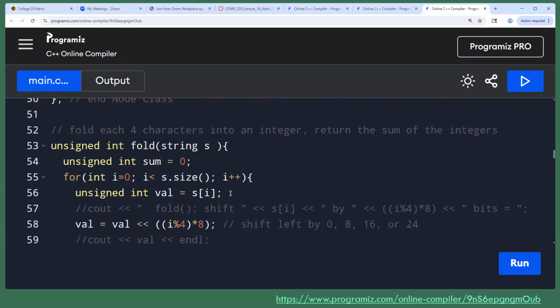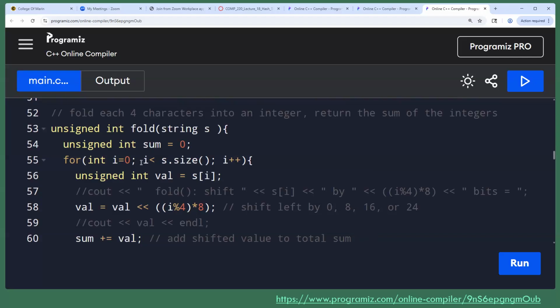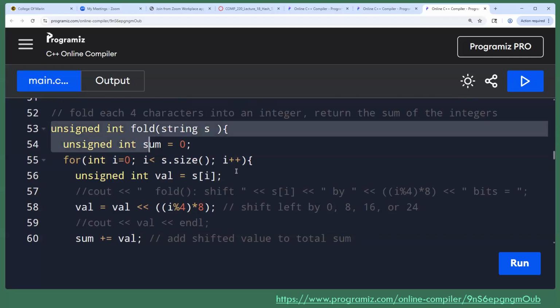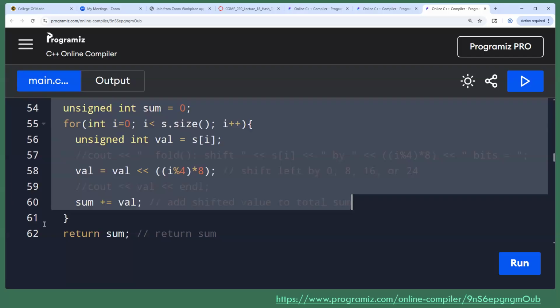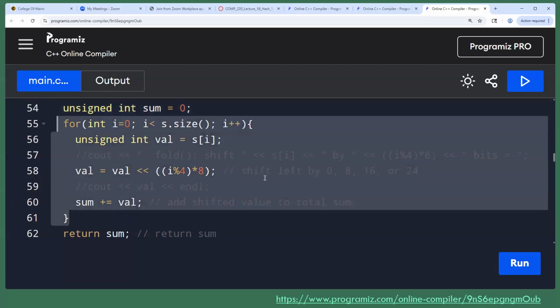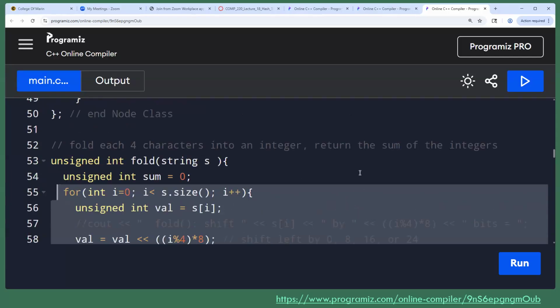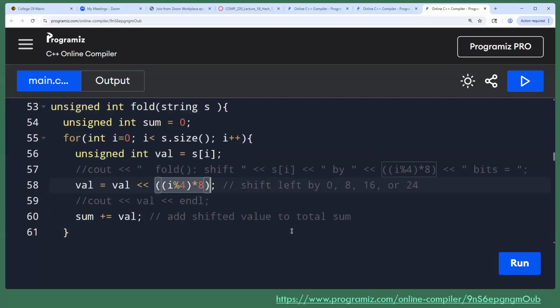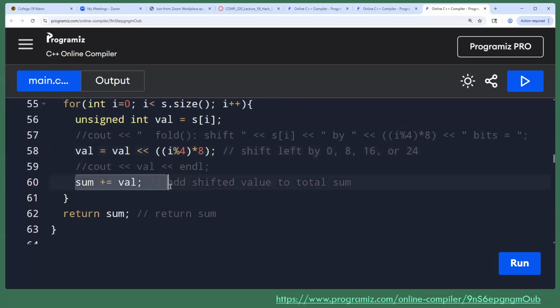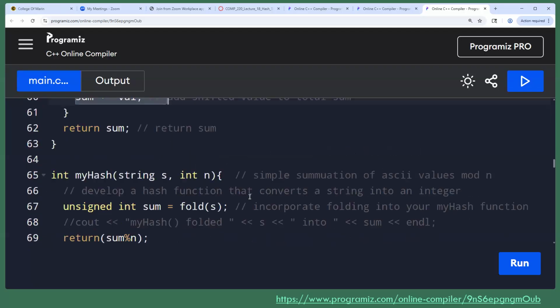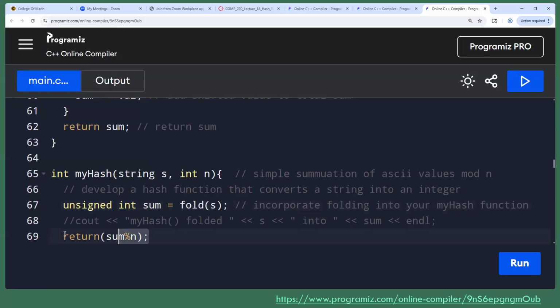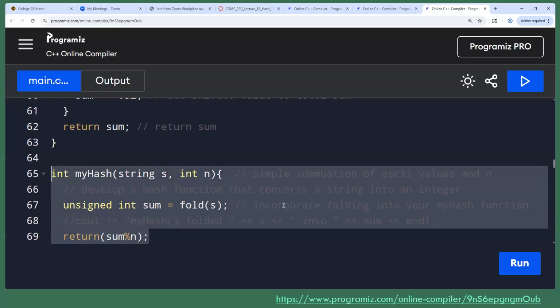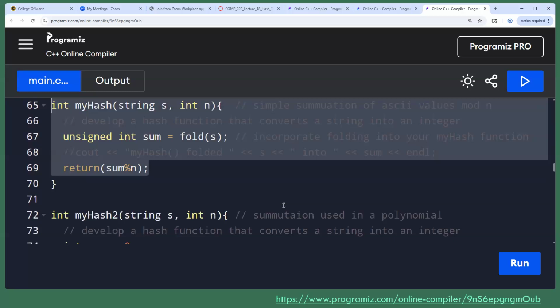We got a nice, this is a special folding algorithm. So you don't need to worry about this, but if you want to use this for some of your future work on hash tables, this is a really cool little algorithm. It actually folds the string in a clever way and minimizes your number of collisions, okay? So, and ensures that we actually are getting a reasonable fold. And then we pass it through our modulo back over here in our hash function. Okay, so all that's written for you.